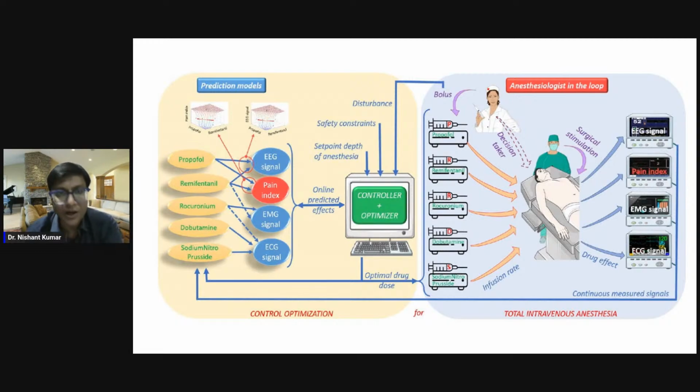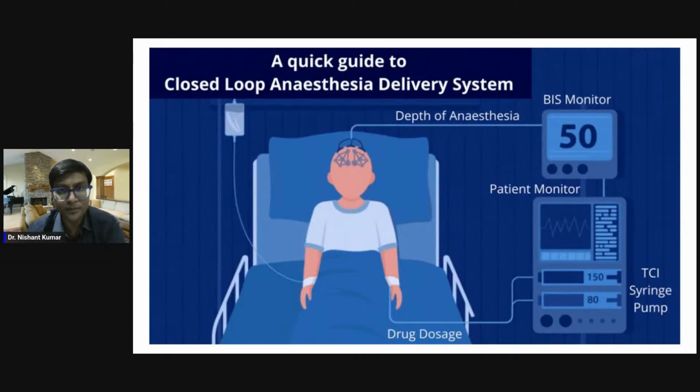But remember, even when the plane is flying on autopilot, the pilot is not sleeping. The pilot is monitoring the controls, the pilot is monitoring the flight path. So the role of the anesthesiologist is important. All this cannot replace the anesthesiologist. In fact, the role of the anesthesiologist becomes much more important, because when we are doing things manually, we know what we are doing. But here, an error on the part of the machine can be disastrous. So you have to be much more vigilant when you are using closed loop anesthesia delivery systems, because you have to monitor something which is not being done by your hand. So that is very important.